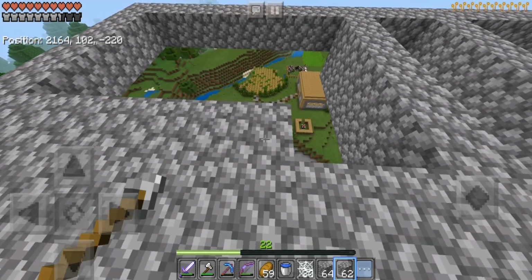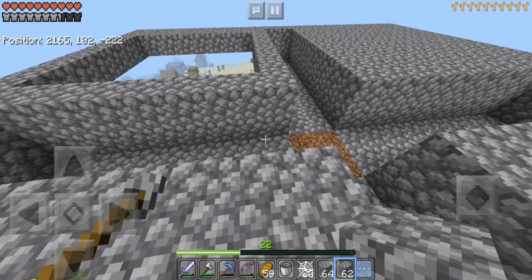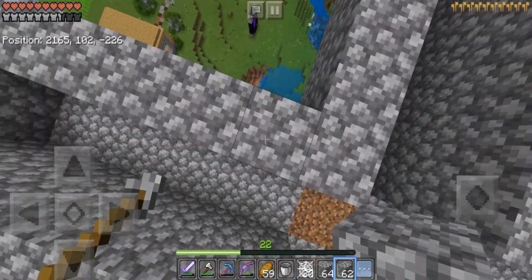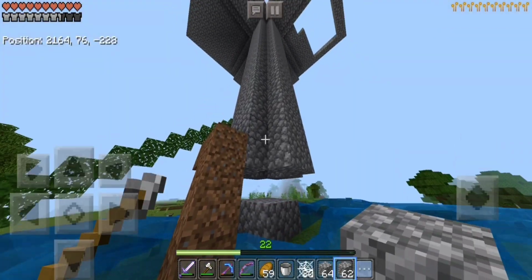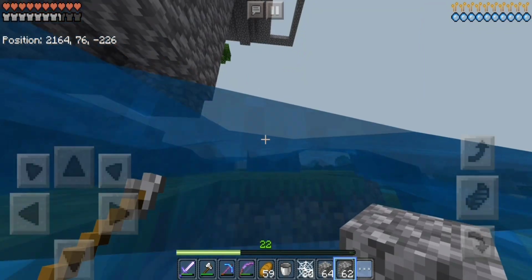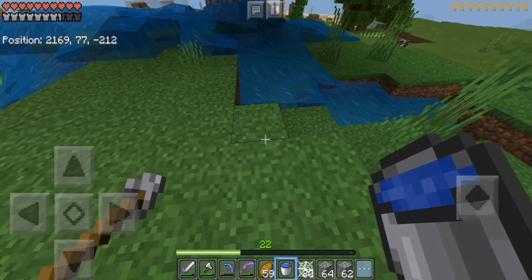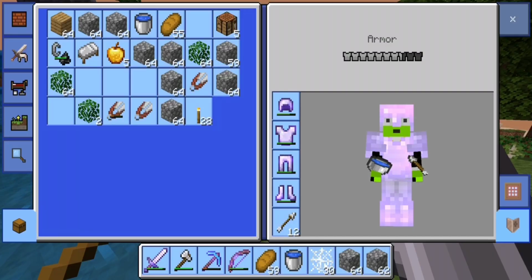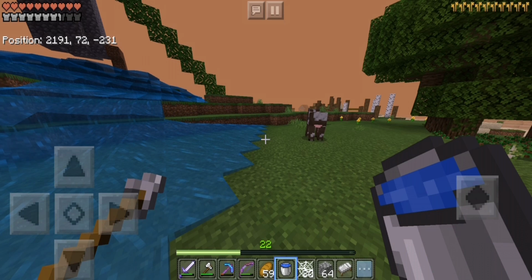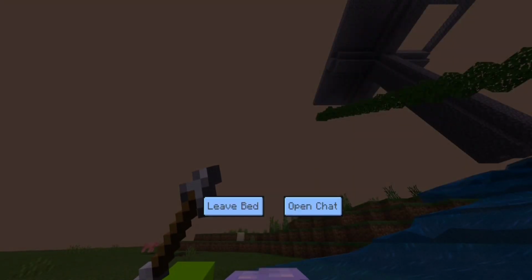Okay, I forgot to bring an extra bucket of water. So, one last risky jump. It's not even risky, I just don't want to die. If I'm going to die in this world, it's either the Ender Dragon. The Ender Dragon is the only mob and the only thing worthy of killing me in this world.